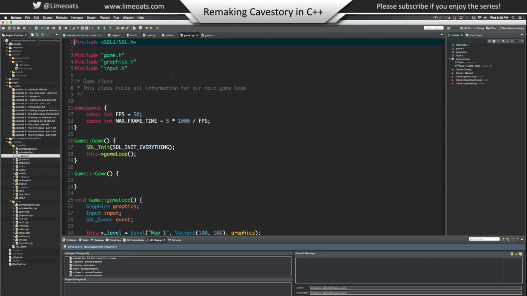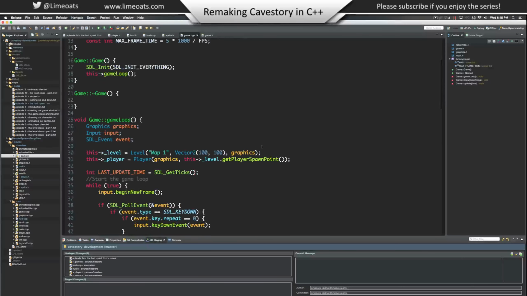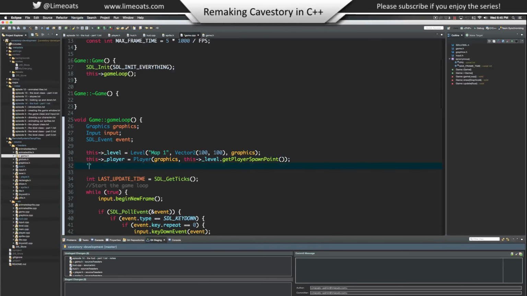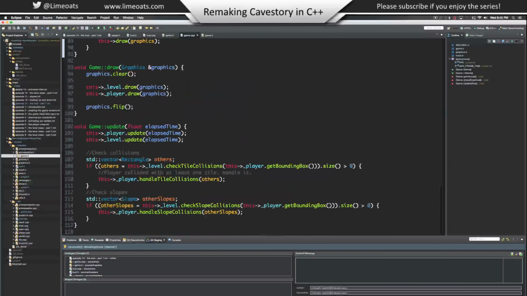Okay, then go to game.cpp. Underneath our player, we're going to say this HUD equals HUD. The constructor takes in a graphics and a player, so give it graphics and player. Good.